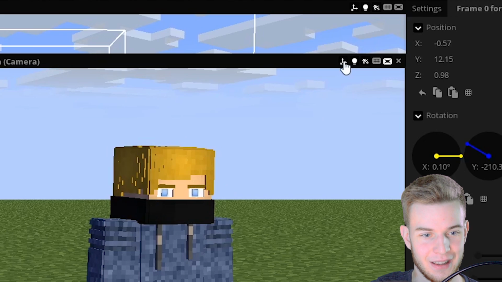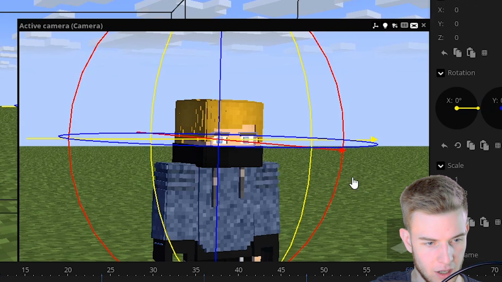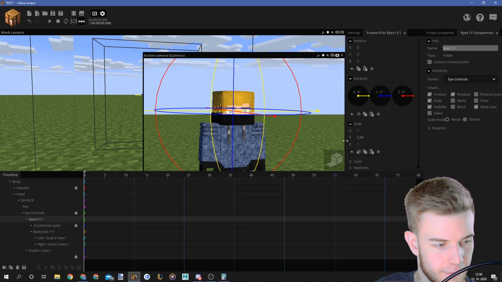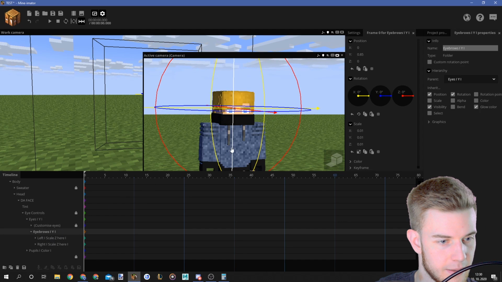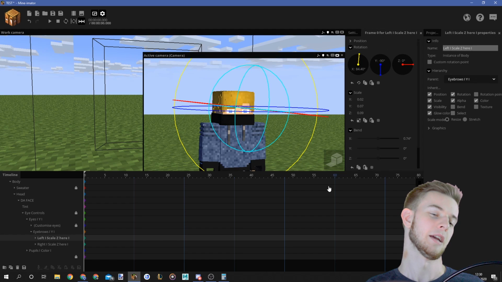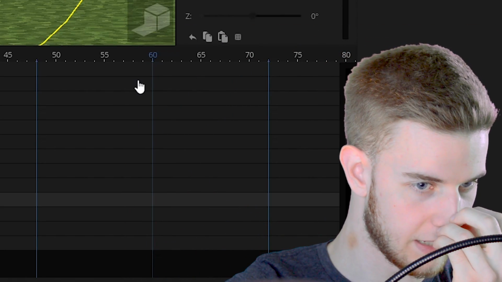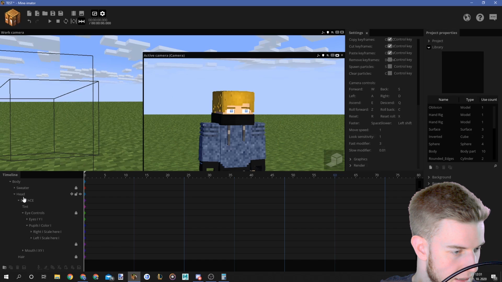I'm gonna enable the gizmos on the camera because those gizmos are freaking huge, bro. Animate him from this view here. So eyebrows up. I should have just positioned him and done everything while the character was still scaled up and then just scaled him back down. That's good enough for me.